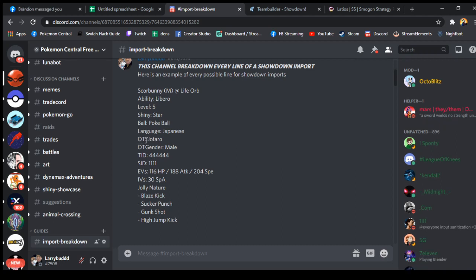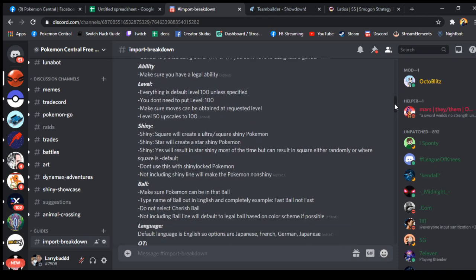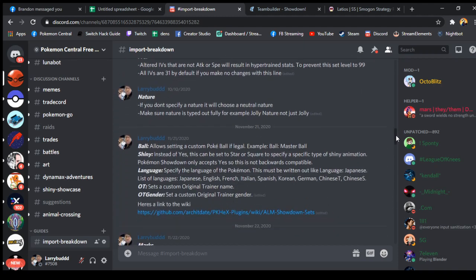OT, and OT is your OT name, your trainer name, OT gender, the gender of your trainer. TID, which is your trainer ID, that's going to be on your lead card, or it's going to be on your Mon summary screen. SID, SID is the one that people have trouble with. SID is your secret ID, and these four right here are what determine if something's going to have your complete ownership.